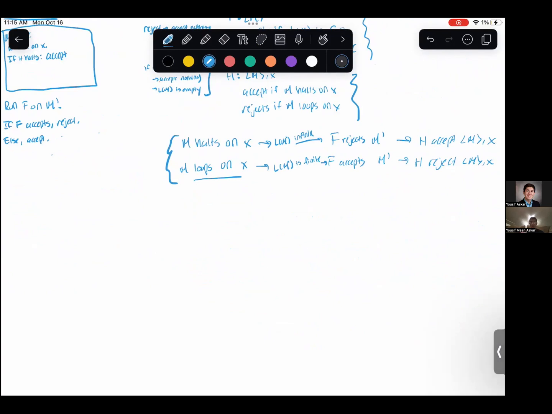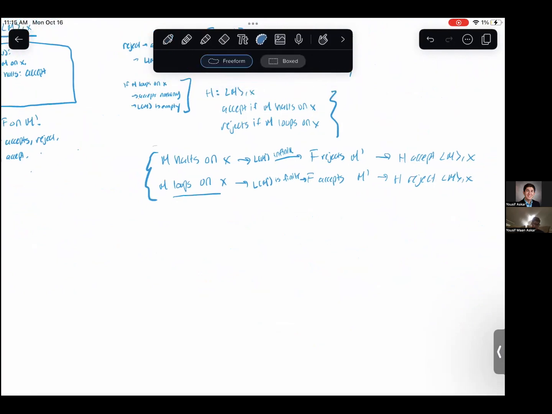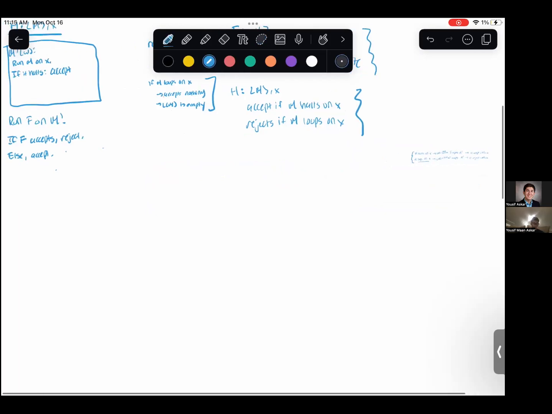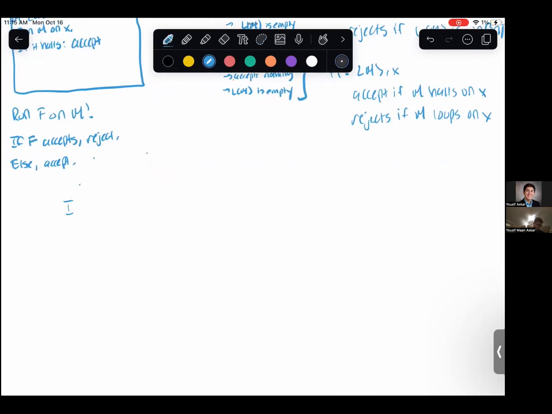And again, you've been ideating your correctness proof the entire time, but for the sake of formality, what you want to do at the end of your Turing reduction is go through every possible case. So we say, what happens when M halts on X?